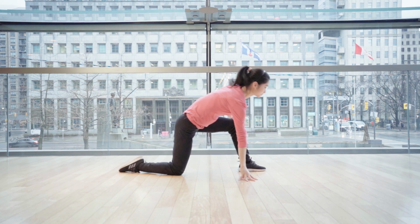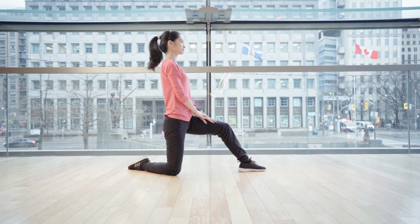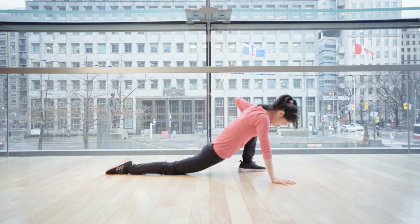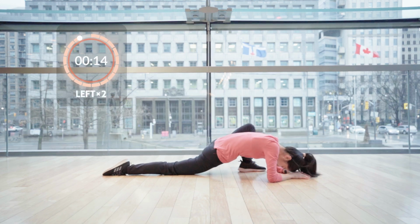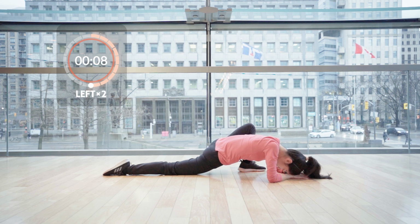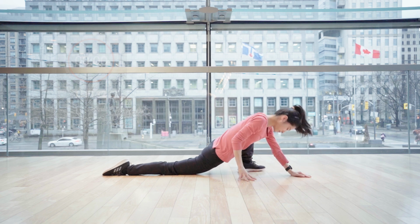So while doing this deep stretch, you might feel extra tension in your left hip, but make sure the more tension you feel in an area, the more you relax that area, as that's probably where the muscles are most contracted and they need to be loosened up. So we're going to hold this deeper stretch for 15 seconds. And then when we're done, come back up.